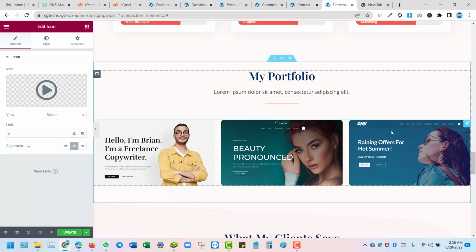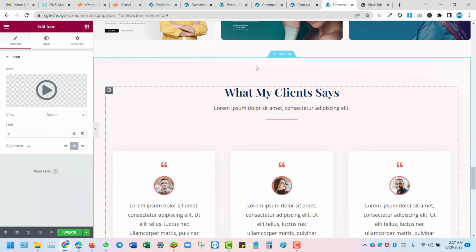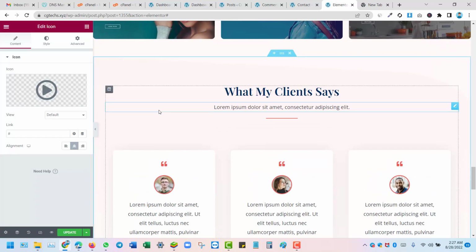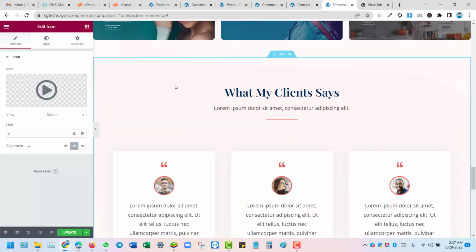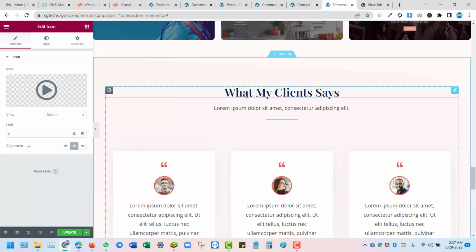That's why I have used the template to create a site, because it takes much less time. All you have to do is change the text and images as per your need, and we are good to go. If you scroll down, then you can see the background texture is already pre-built, so you can change the color as per your brand color, and change the text as per your need.